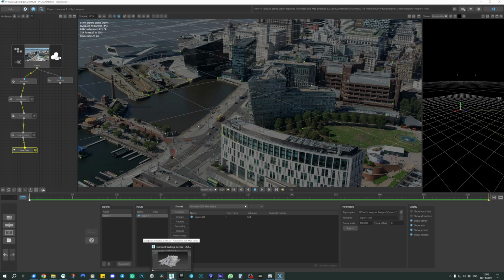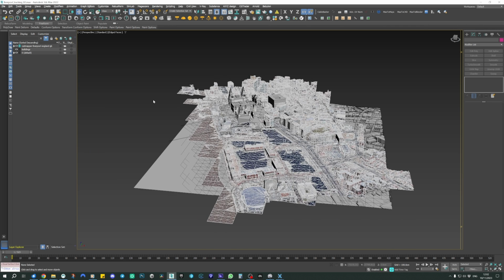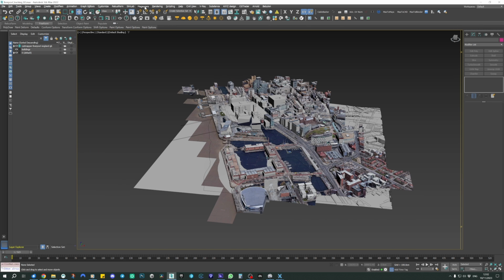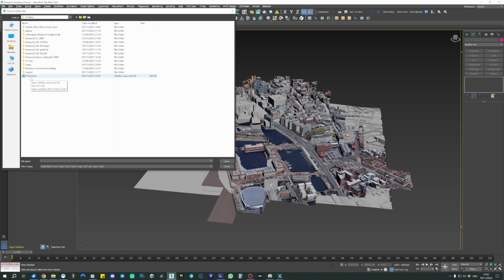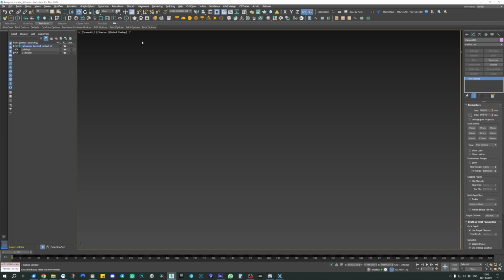Then go into your 3ds Max, go to script, run script, and navigate to your script file. I would save the scene before. Just click open. And it will automatically create the camera and tracking points, also the keyframes for your camera.